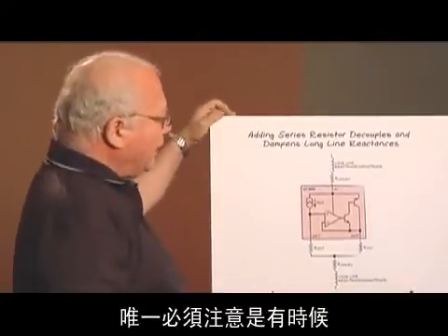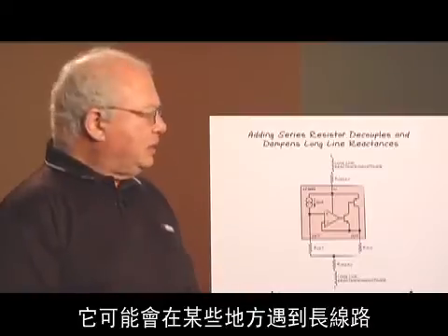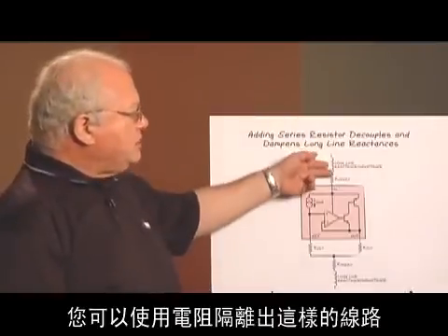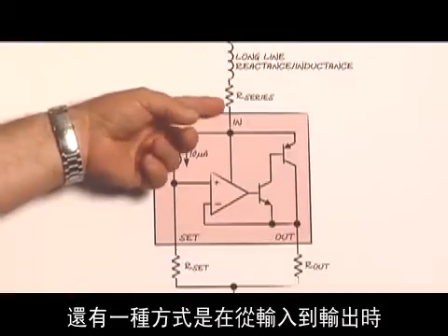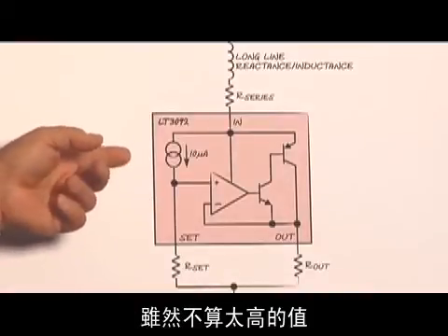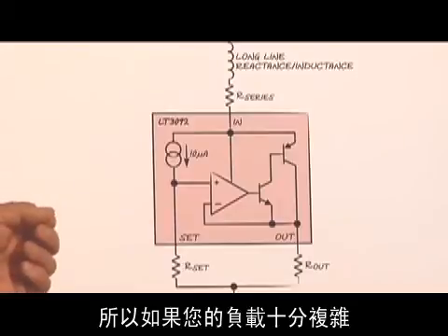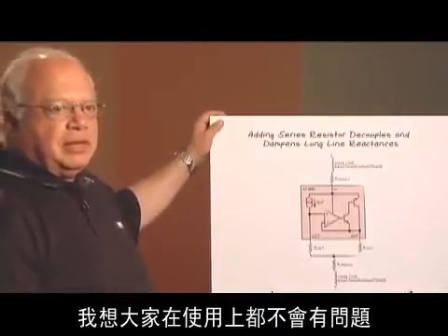One warning is that sometimes these devices will be used with long lines that have inductance and unknown capacitance, and it is possible with really long lines and stray capacitance at different spots to get some ringing or oscillation at some current. You can isolate the lines with a resistor — just dropping a few hundred millivolts across it will provide some isolation. You can also put a bypass cap from the input to the output, maybe a thousand picofarads, and that makes the LT3092 look into a known impedance. It's stable with no bypass capacitors and with capacitors across it — stable in both directions. If you've got complex loads and you're worried about the impedance, just add a little bit of resistance in series with the device.